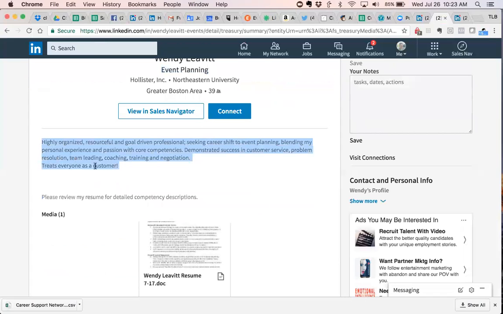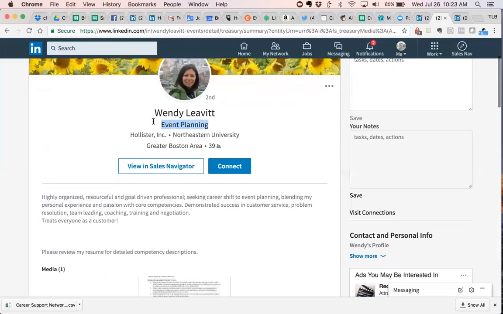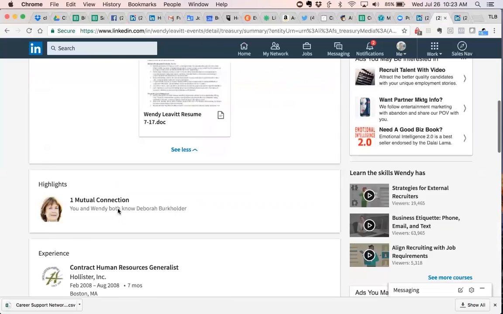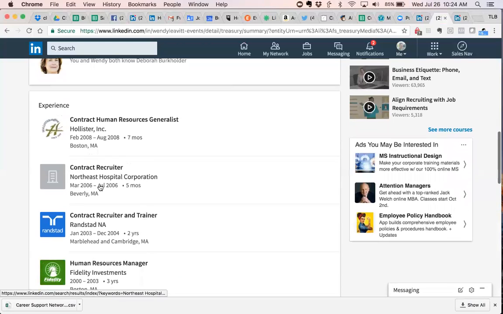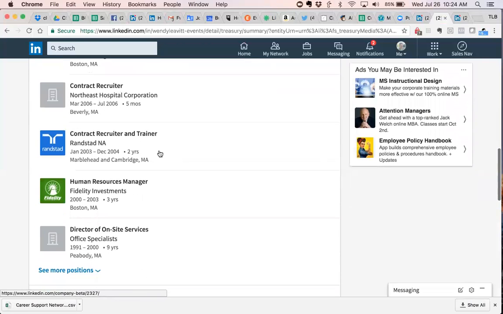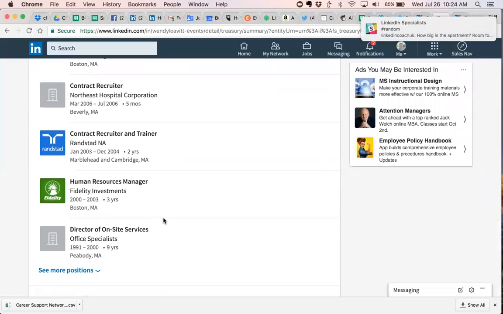I don't know that's what you want to do, but that's what I'm grabbing right here. So if you want to be an event planner, then talk about what you did here that shows professional skills, ability, talents in regards to event planning. Talk about what you did here that made you a better event planner. Talk about what you did in these previous roles relevant to how you serve people, help people, and how you grew to become really good at being an event planner.